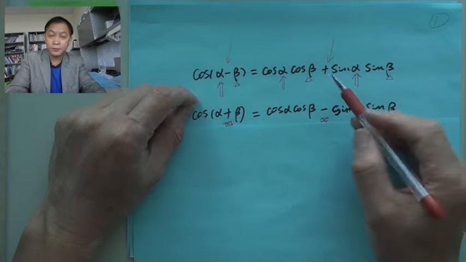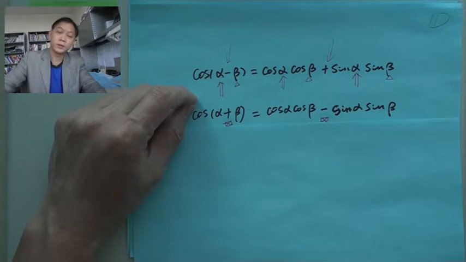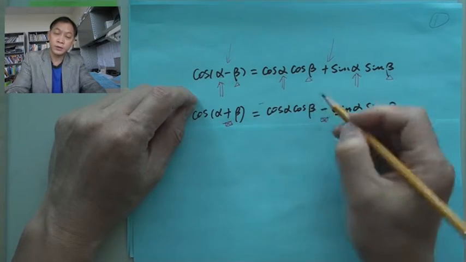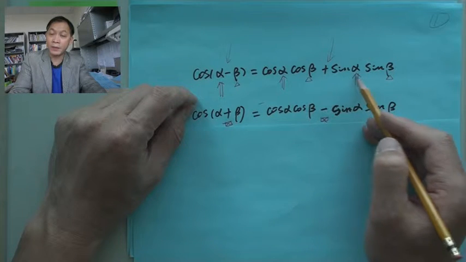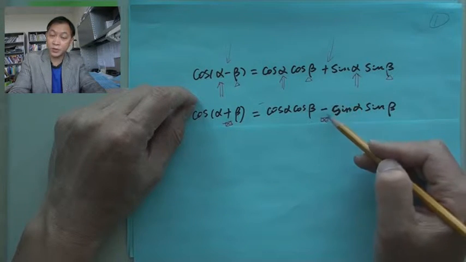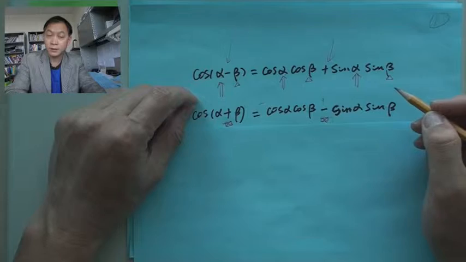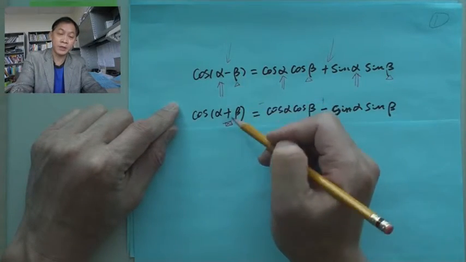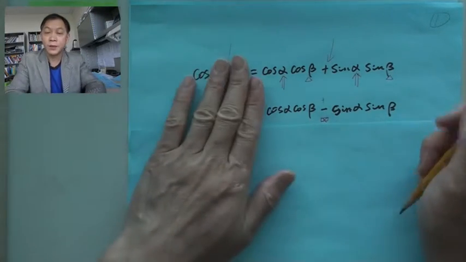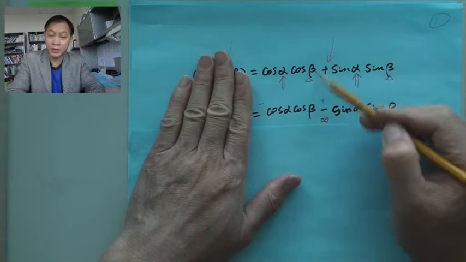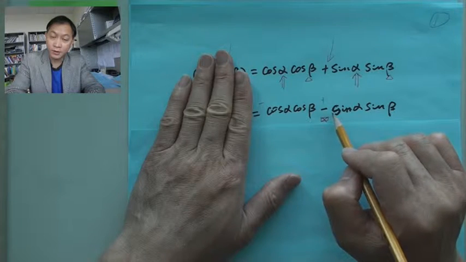Then you see, cosine alpha, cosine beta minus cosine alpha, cosine beta, then these two will be cancelled. And here is this one, sine alpha, sine beta, minus this one. So minus, minus, so you have plus. Of course, then here, minus that, you have minus. So if you do subtraction on the right hand side, these two will be cancelled, and these two will be added together because minus minus is plus.